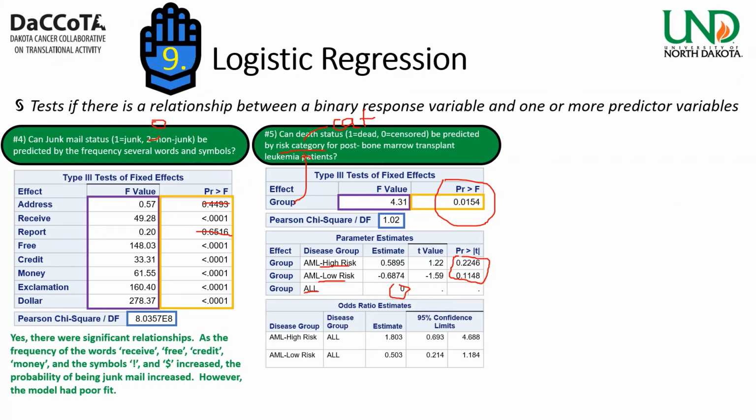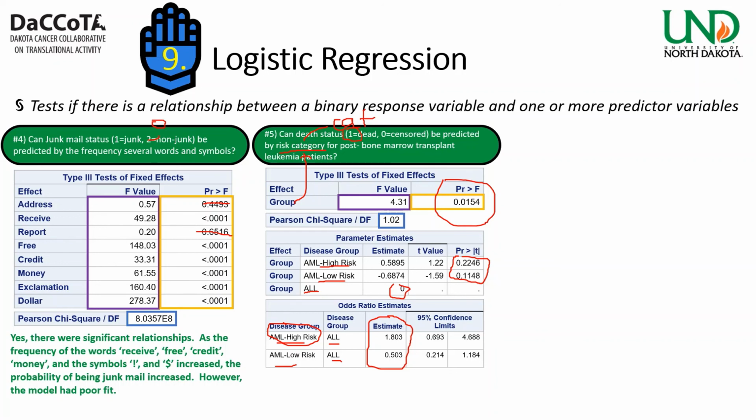In fact, what we typically do is look at odds ratios, which compares the groups to a reference. So the high risk group compared to just the normal leukemia, and the low risk compared to leukemia. This estimate, this is the odds ratio. If it's above 1, it means it's more likely for this group than the reference. If it's less than 1, it's less likely. So this says that it's almost twice as likely for this AML high-risk group to die, so having a status of 1, compared to the ALL, where the low risk was almost half.